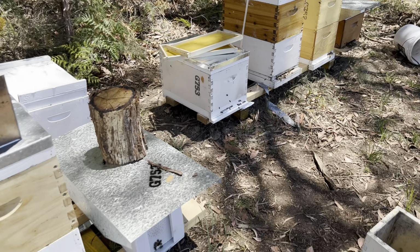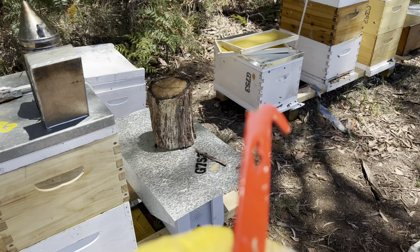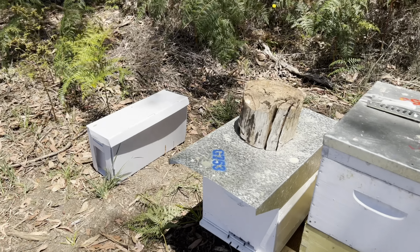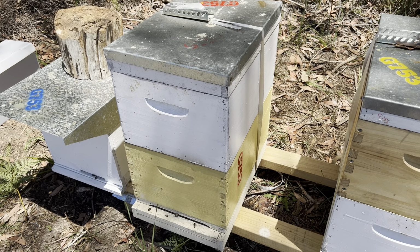I've been through all the four nucleus hives. We've got one that was swarming, that one over there. So we've put some frames in this one. Shake some more in. I'll get into it.